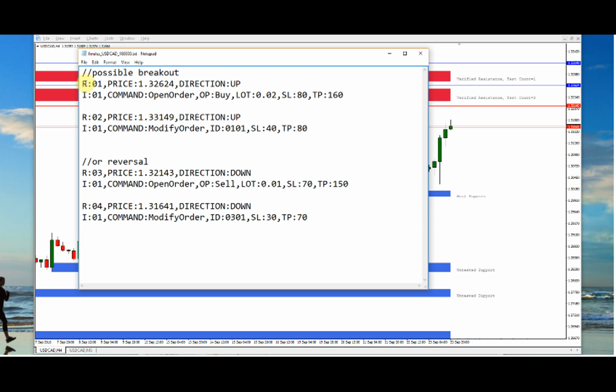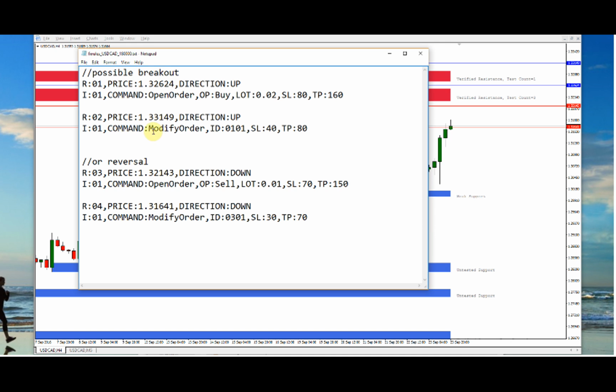They've slightly renumbered, but rule number 1 we looked at last time, which was the breakout and therefore buy. Rule number 3 was the reversal, which was the sell. Now we've added 2 extra rules. This is rule number 2, which adjusts the stop loss to either minimize our potential loss or even in some cases, if you wanted this, to lock in, secure some initial profits. Rule 4 is the equivalent going downwards, so again it's modifying stop loss. So look at the previous video if you want to know more about the opening of the orders. This time we'll just concentrate on the modifying of them.